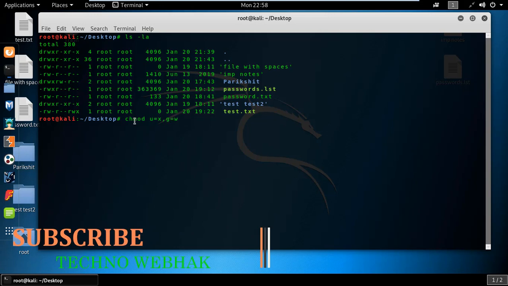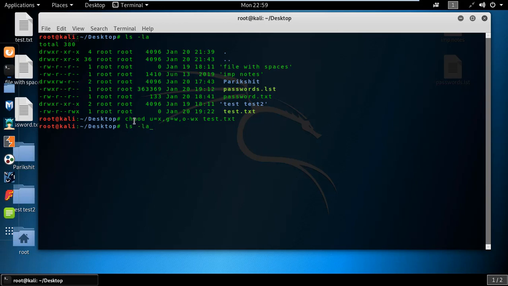Okay, because read permission is already there, and now we are giving a write permission to the group, and we are removing the write and execute permission from others. So o for the others, and we will give the minus sign here, and let's now remove the w and x from the others. Then let's give the file name, test.txt, and execute.